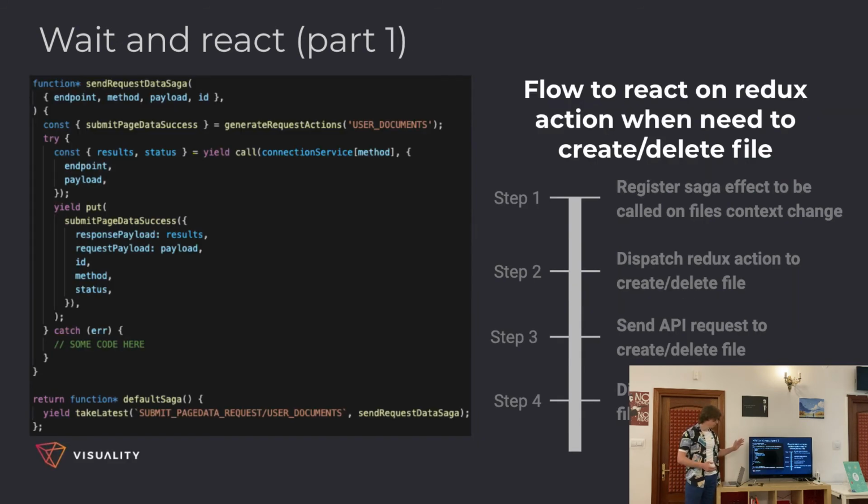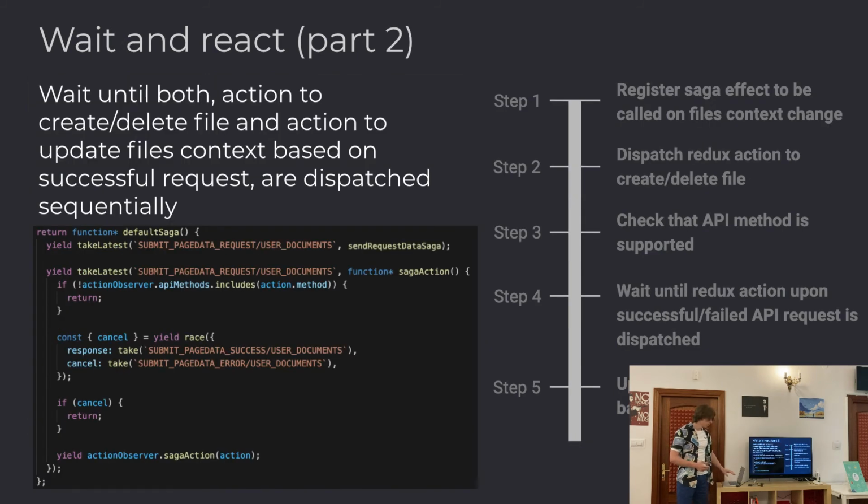Why? When the API method is executed, after it finishes, one of two things will happen: either it will fail or it will succeed. If it succeeds, it will dispatch a success Redux action. But if it fails, it will dispatch an error action. It's not here, but in reality it is there. So in this race, we're just waiting to see which one gets called.